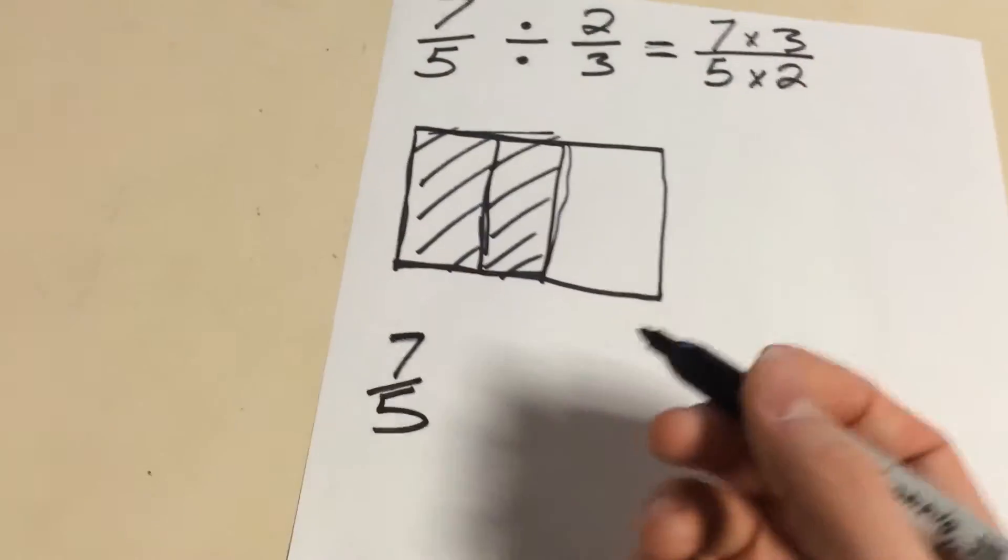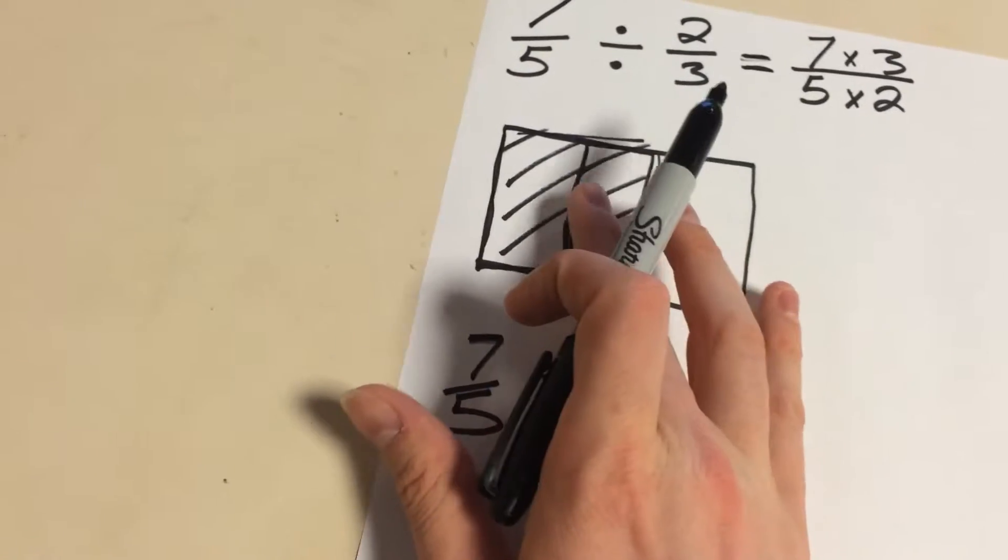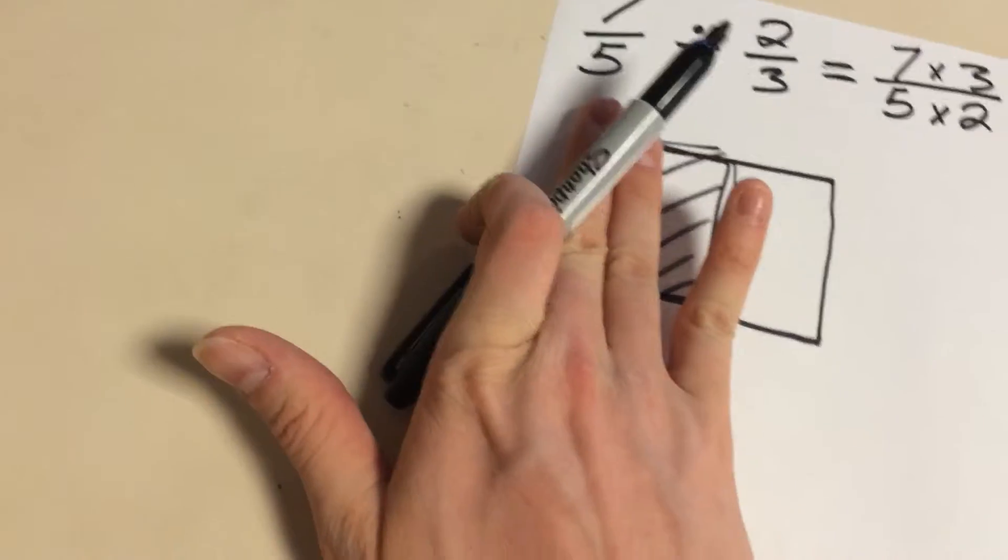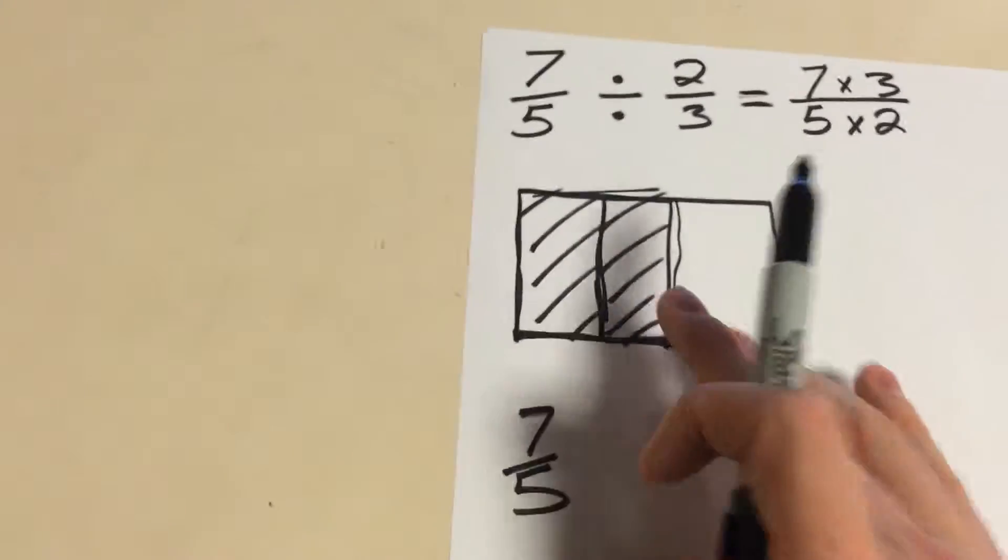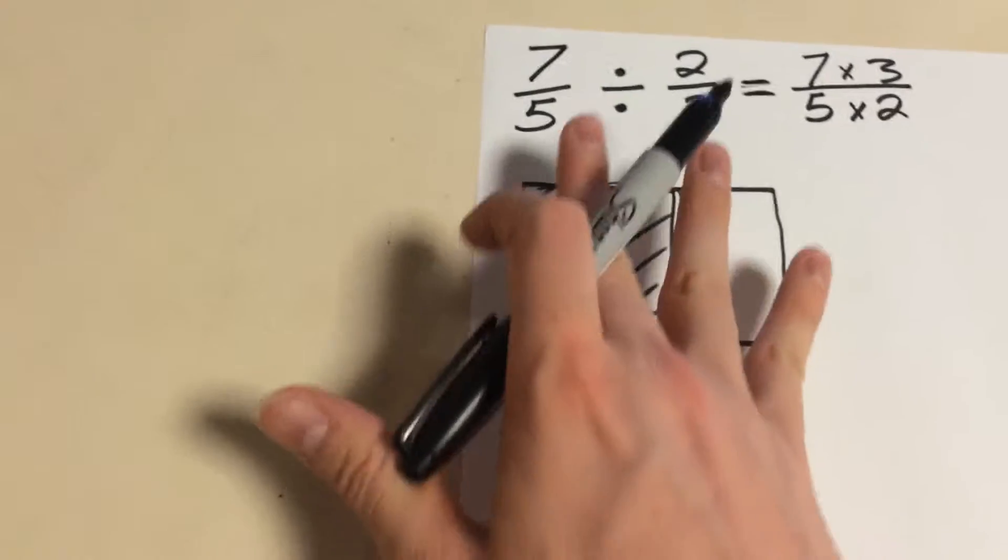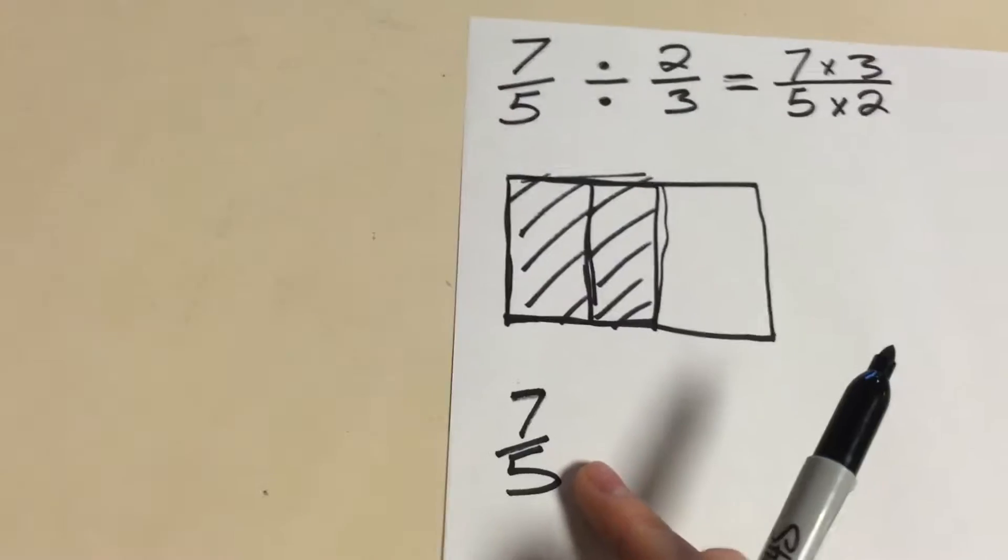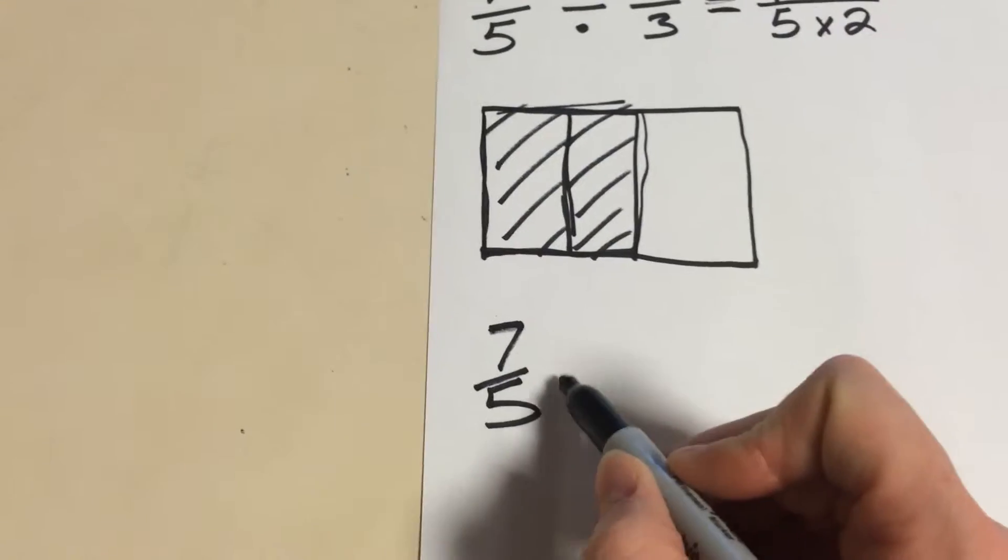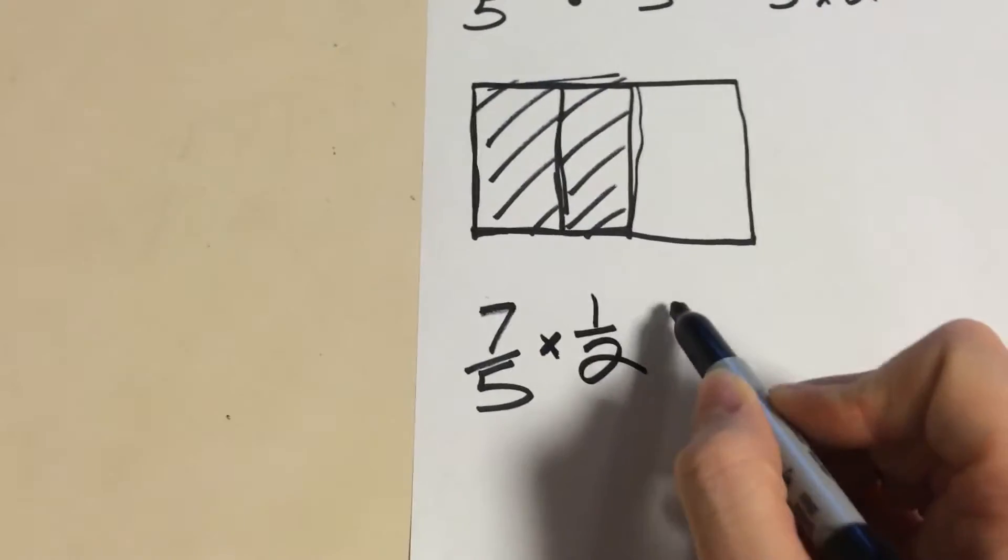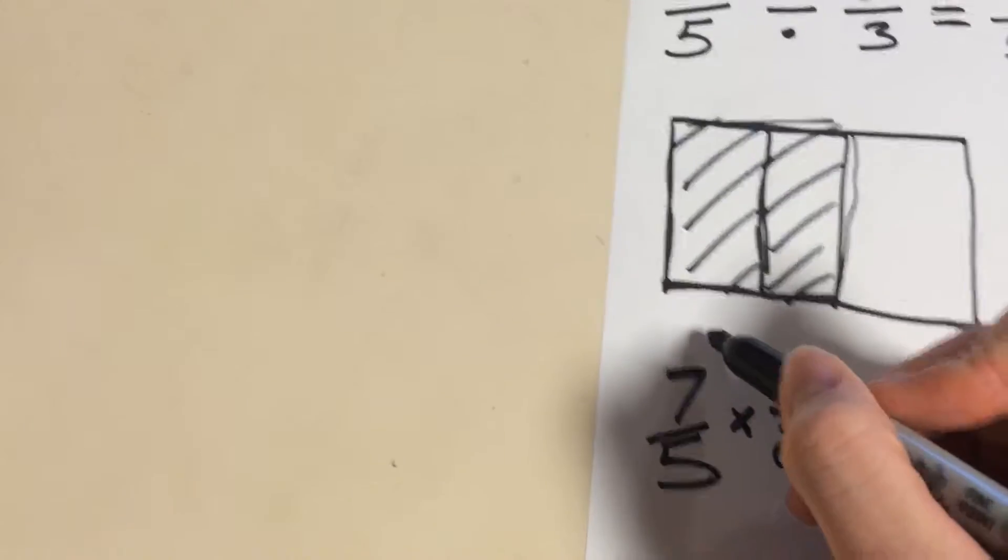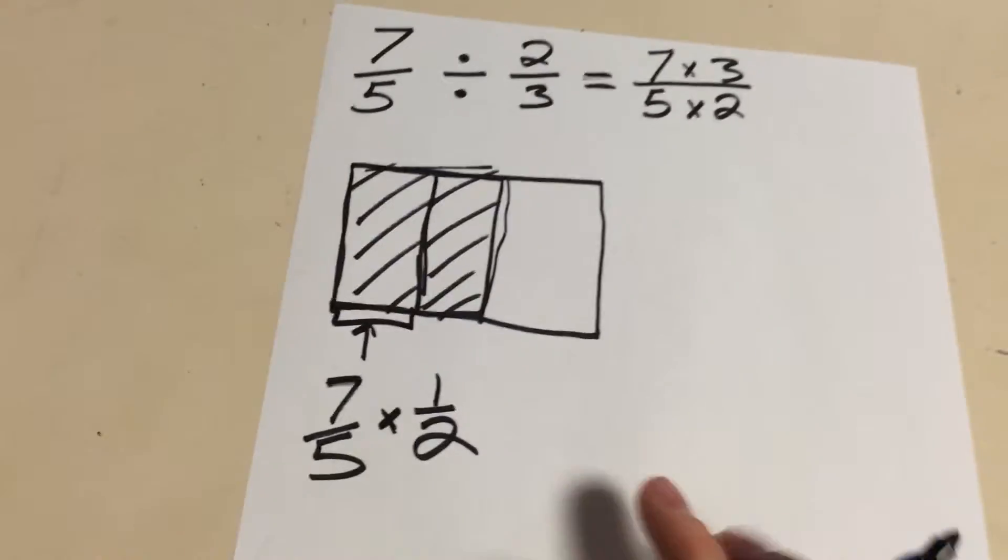what we want to do first is break this down even more and divide it by 2. We're going to focus on a single third of our original whole, or half of our current whole, which is 1 half right here. Our 2 thirds is the 7 fifths, and half of that is half of 7 fifths. So we're going to divide this by 2 or multiply it by 1 half. That gives us the total amount within 1 half of these 2 thirds, or 1 third.